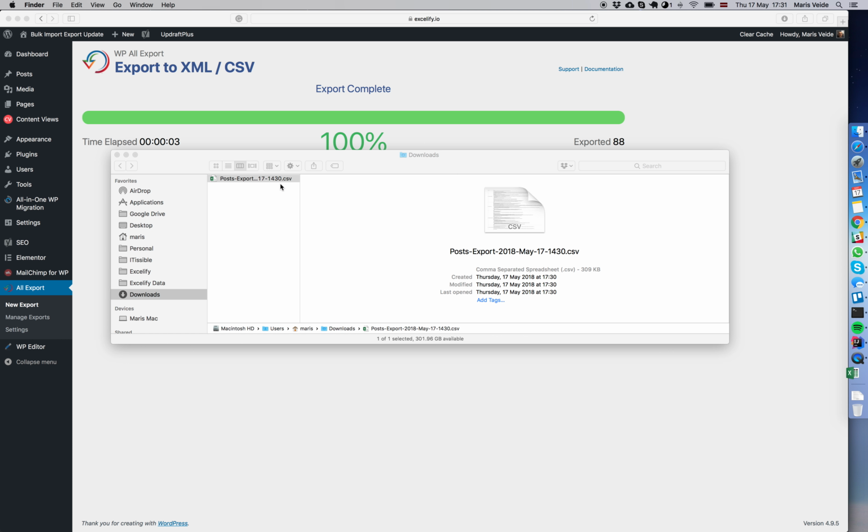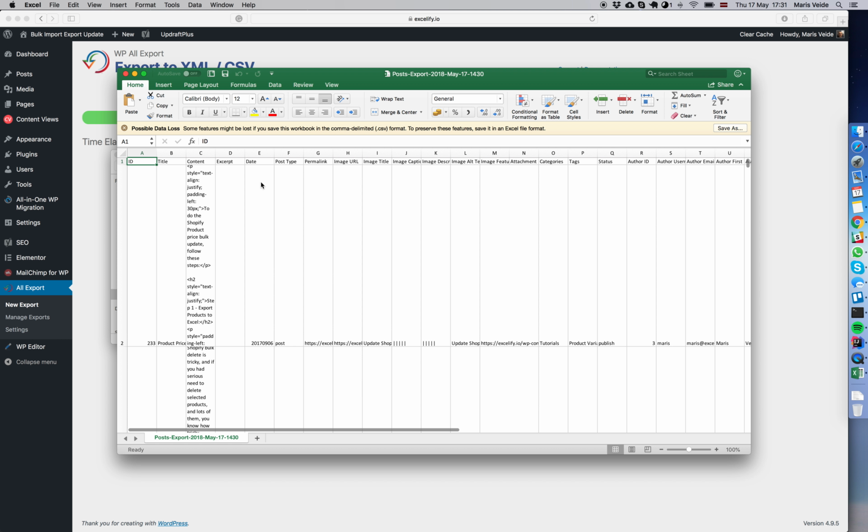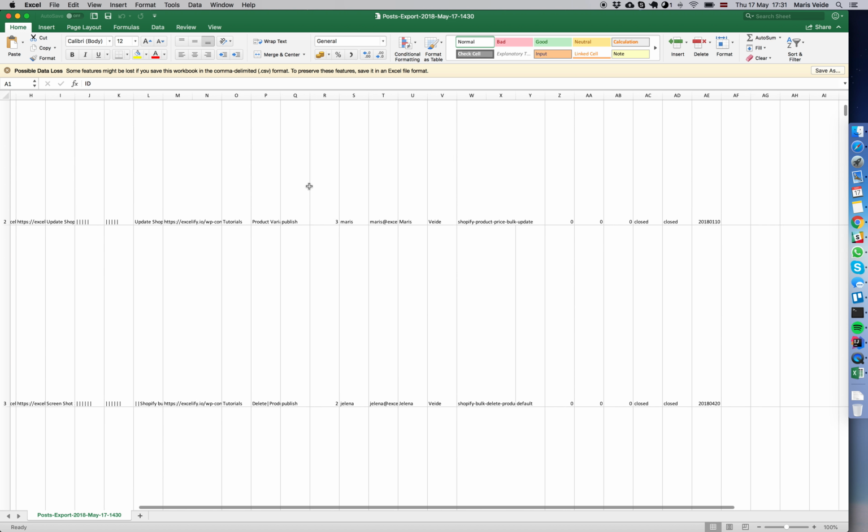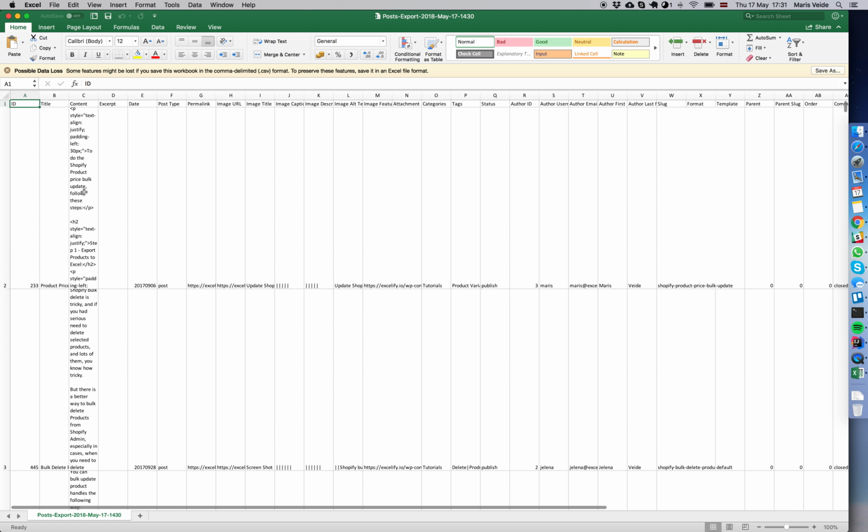So here I have downloaded it and I'm opening it. Right, so nicely we have this Excel, all the blogs are now in one Excel spreadsheet. And what we will need to do is give the correct names to the columns so that the Excelify app can recognize what's in those columns and will import it.